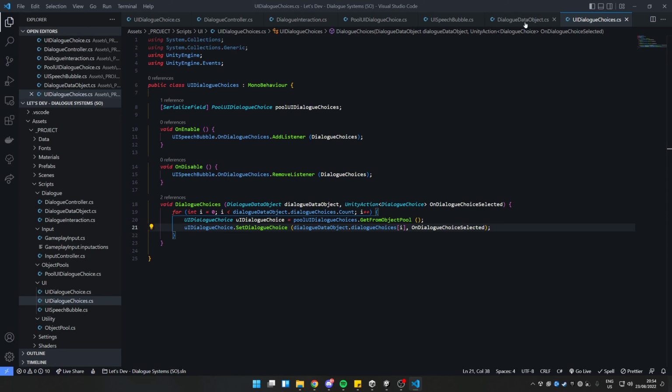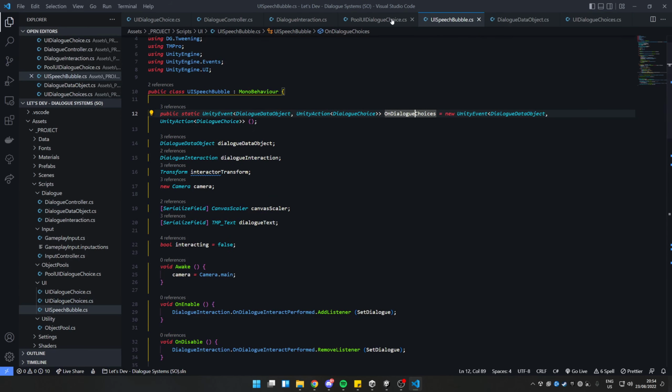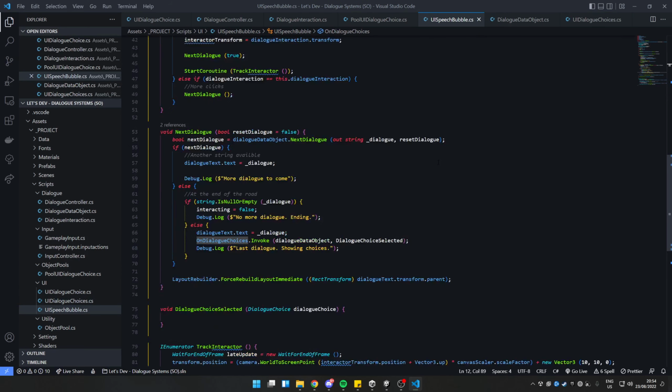Okay, so maybe let's just run through that one more time over here. So the speech bubble is in charge of passing through or going through the rest of the dialogue. Once it reaches the last dialogue, it shows the choices.